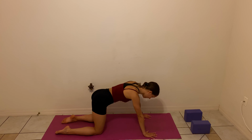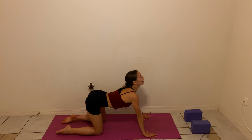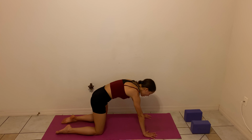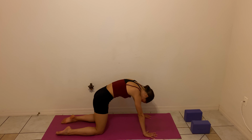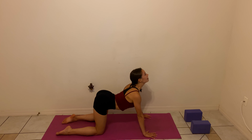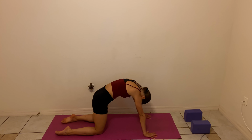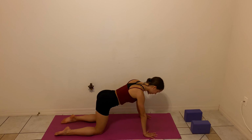Again, inhale, arching, cow pose. And exhale, rounding in, cat pose. Continue through your cat and cow a few more rounds just like this. And you can take it on your own pace. So maybe moving faster or slower, that's up to you.